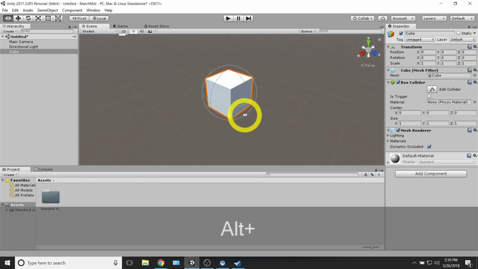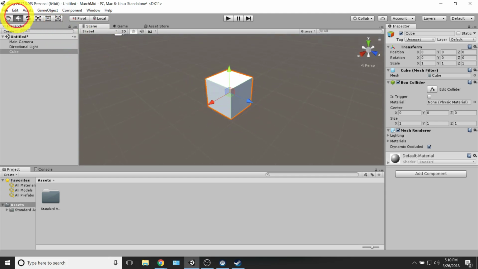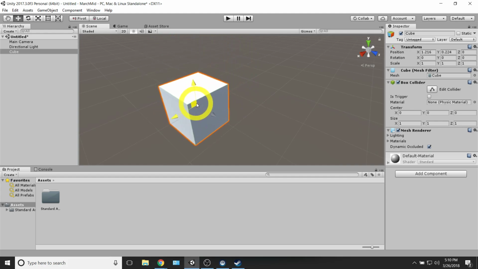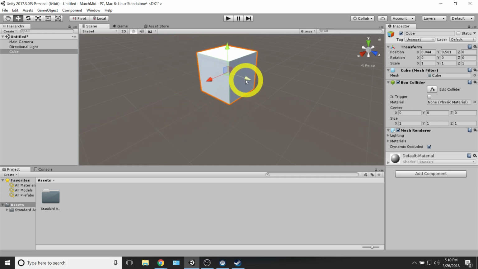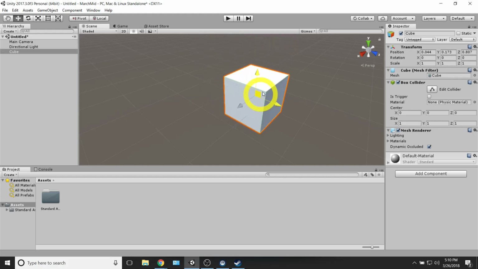One of the things I should have mentioned earlier was if I'm in the move tool, you can see these little squares in the middle. The color is going to refer to the axis it's not moving along. So these are planes that you move along. If I click the blue one, that means I'm moving along the XY plane, essentially not the blue axis. And this becomes sort of intuitive after you do it for a bit.